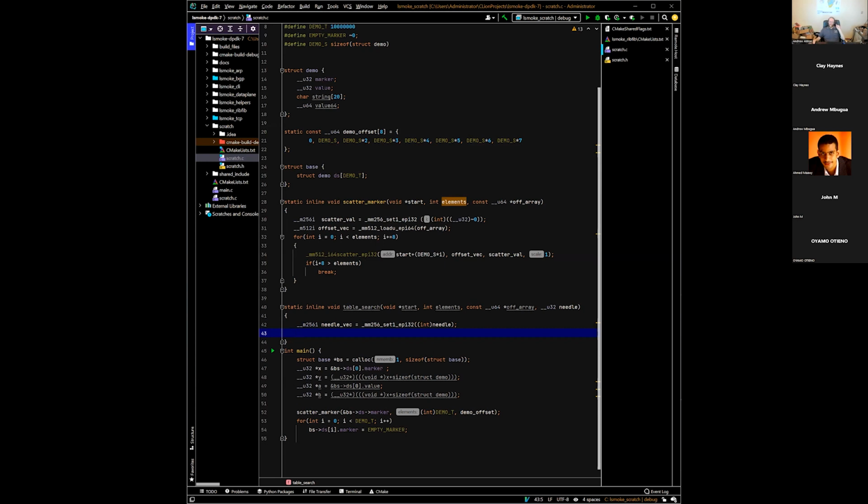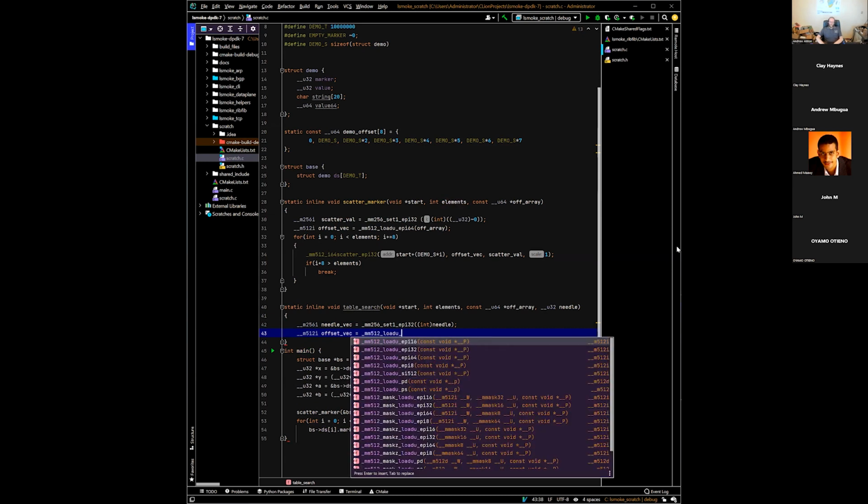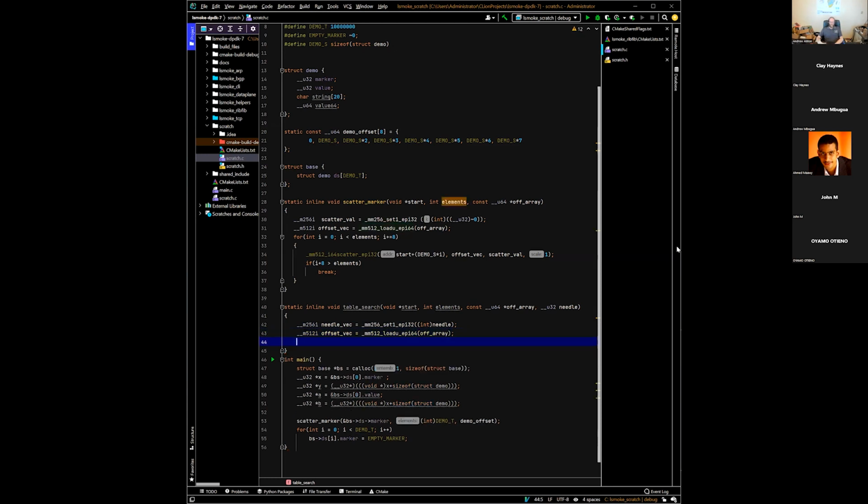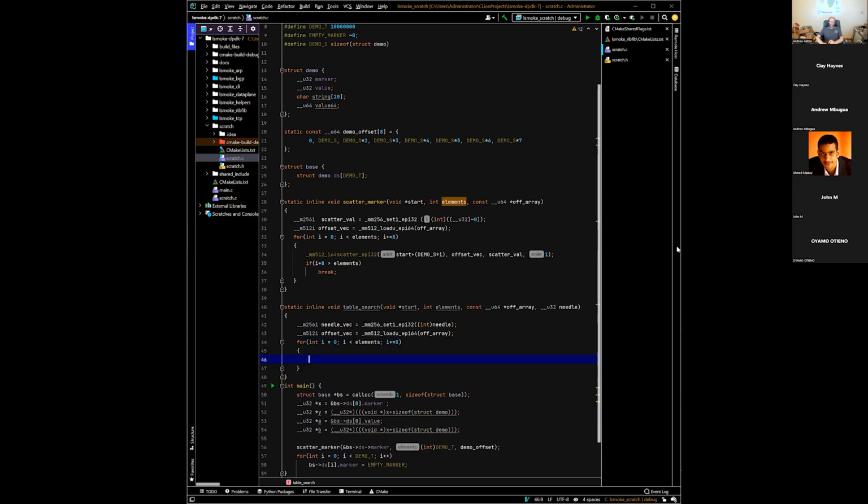Then I'm going to load my offset vector again. Again, it's the same code as the previous one. 64 auth array. So I've got an offset array. Then for int i equals 0, i is less than elements, i plus equals 8. Again, we're iterating 8 at a time.